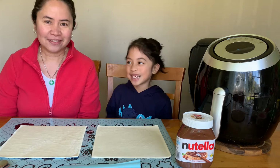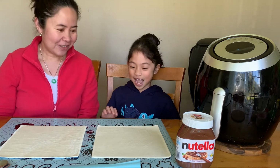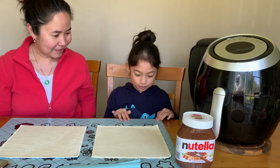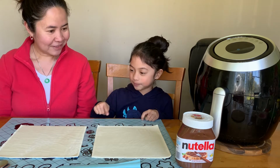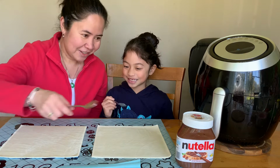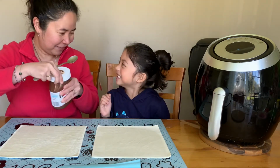Nutella Jones, and this is Mommy. She's gonna help me. And now we're gonna make it through some gaps here. Of course. And this is the Forest Day map for them. So now we're gonna make it. We have to make it. You first? We're gonna put Nutella in it.